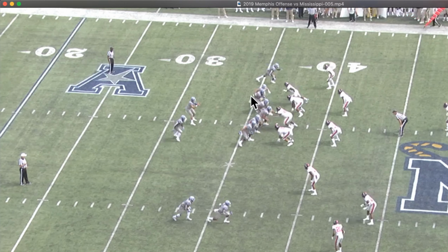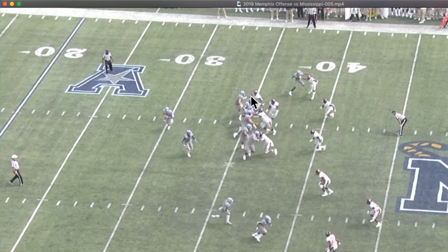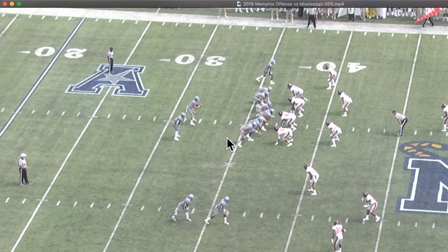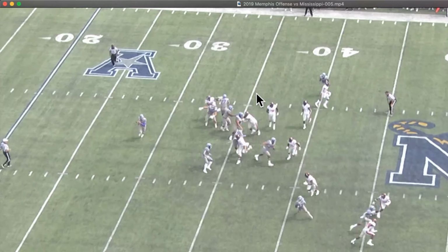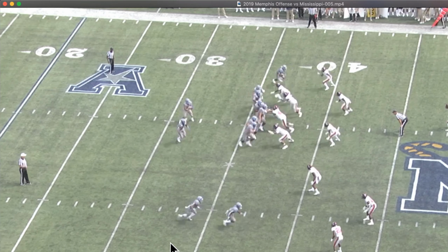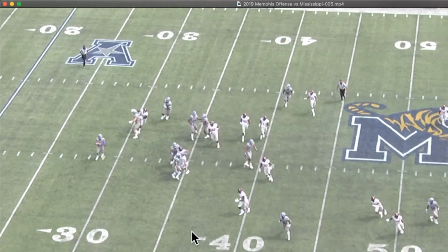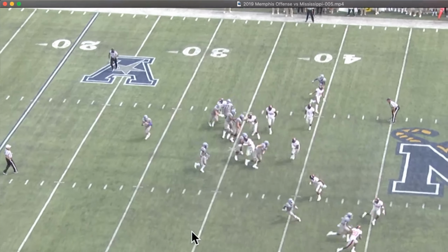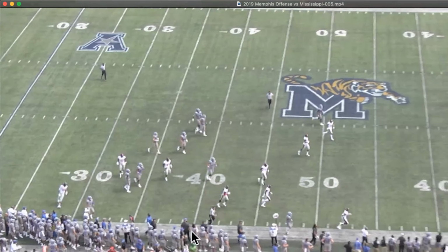So what are they doing here on the backside? This is a sprint out to the opposite side, to the wide side of the field. And what do you do to protect your offensive line? You keep your tight end in. You have everybody rolling to that side. You work with your back, who has a double read here. He's going to protect against the edge and then work his way out to the flat. And then you're just trying to play a combo ball with the outside guys here. This one really should have been able to get there. It's a good decision by the quarterback to throw this away. Actually, wow.